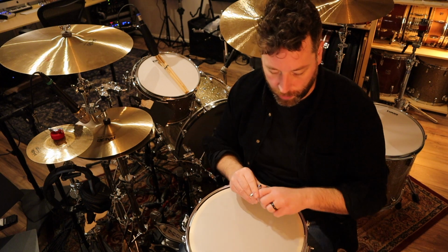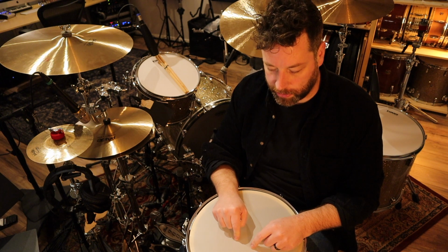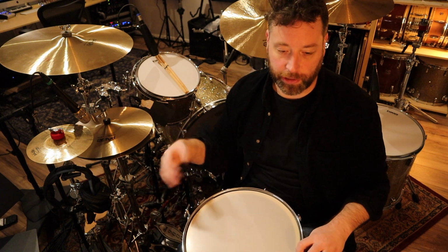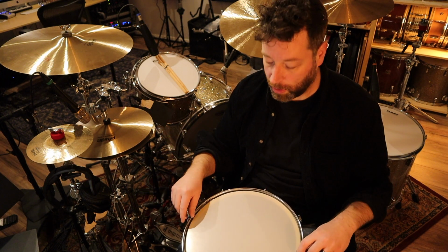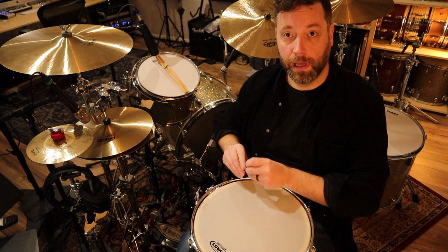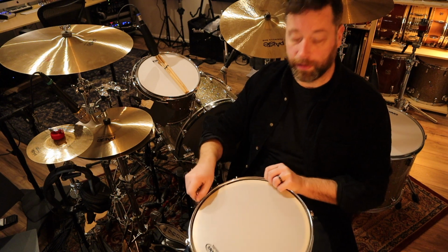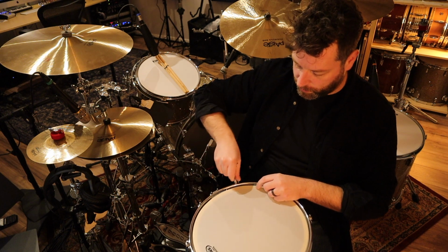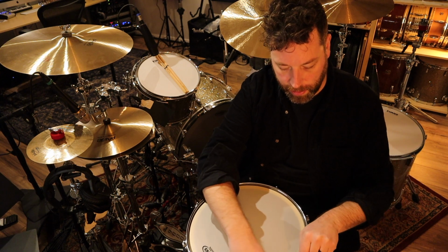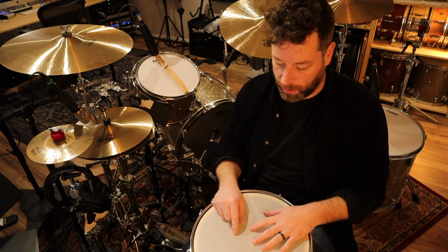Now, one trick that I've learned from my teacher when I was a teenager, when you get a lot of snare buzz, one thing that really works is like sympathetic snare buzz. Your bass player, your guitar player, they're playing and there's just a lot of buzz coming. Or when you play your tom and there's a lot of extra buzz. If you tune down the two tension rods on either side of the snare bed a little bit, you're going to get a little bit less snare buzz. It's not going to take it away completely, but it tends to be a good trick to keep that under control a little bit.